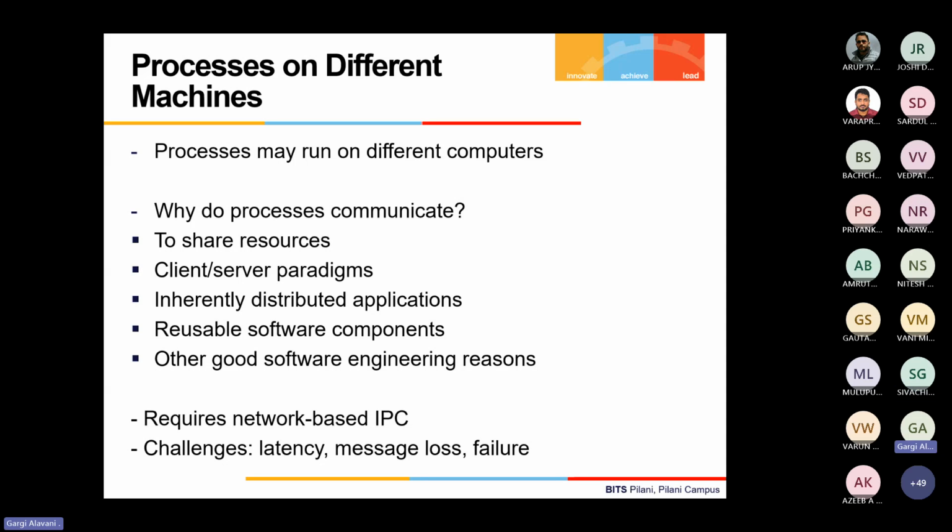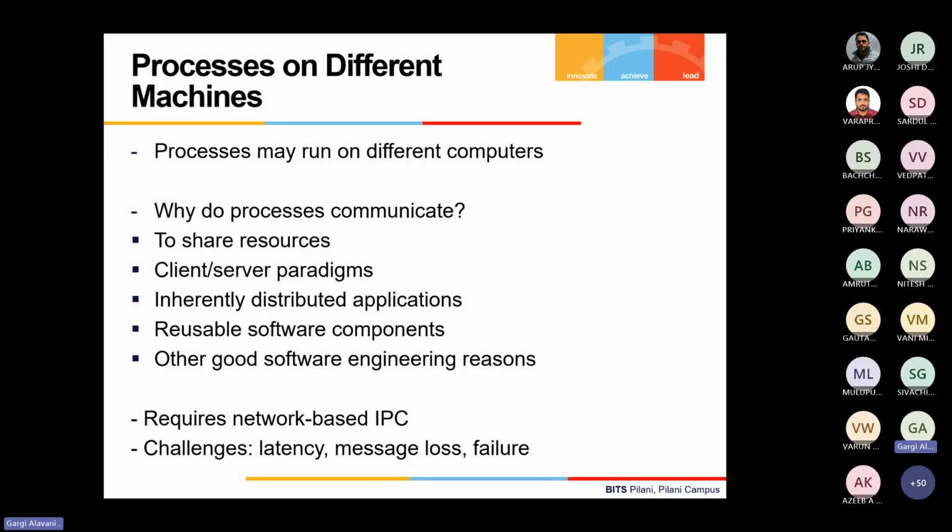The first reason could be that we want to share resources. Let's say one machine holds a data set and another might have compute power, and we might need another machine which will manage the access control of these machines. So these processes on different machines will coordinate to share these resources. We may also have a client server model. In the client server model, the client will request some service, and the server has to respond over a network.